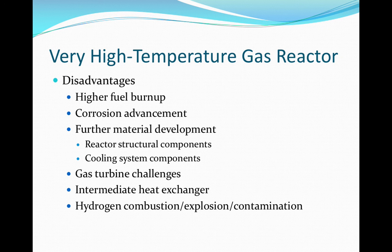Corrosion processes are also expected to happen more quickly, and with these factors, along with the higher temperatures, further research is required for material development in both the reactor and the cooling components. Additionally, VHTR design will require further research investment in high pressure turbines. To utilize the indirect Brayton cycle for hydrogen production, an intermediate heat exchanger is used. Because of the low heat transfer properties of helium, normal tube and shell heat exchangers would be too large to construct. Current designs that could be used in this case still need to be researched for reactor applications. Finally, the hydrogen plant constructed must be maintained leak-tight to prevent potential combustion. Hydrogen product also runs the risk of contamination from potential diffusion of tritium formed in the reactor core from impurities that may exist in the helium coolant diffusing through the metal.